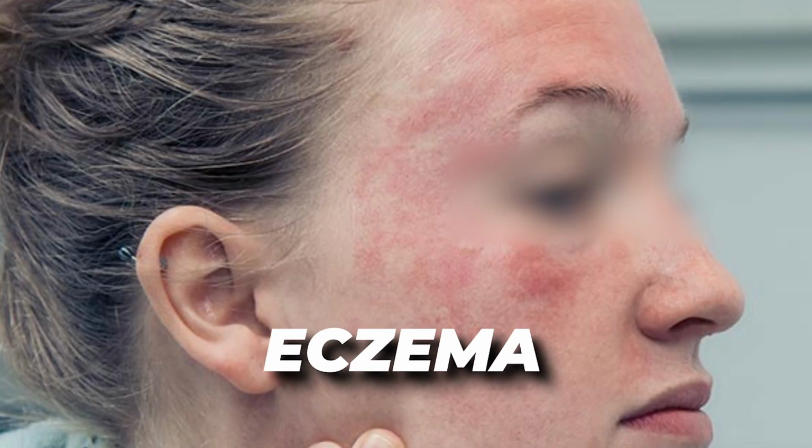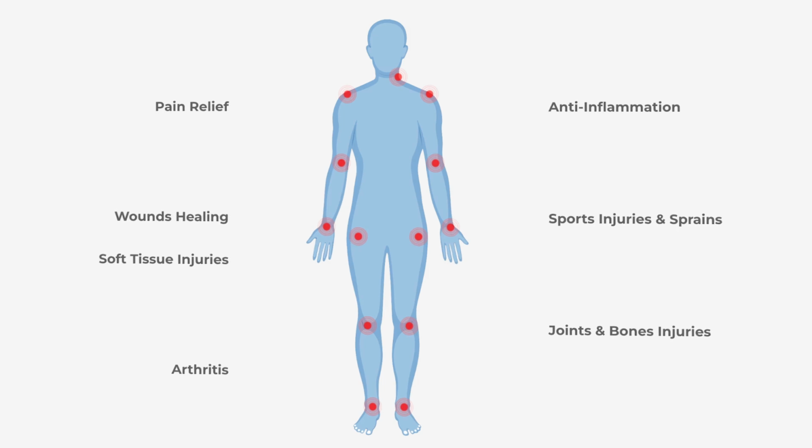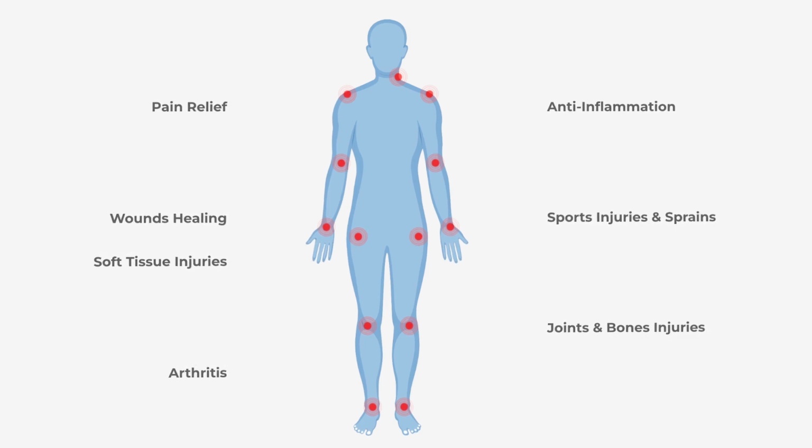But what this can be effective for is skin issues, psoriasis, eczema, even acne, but also trigger points in the soft tissue, inflammation trigger points, arthritic inflammation, pain. This will help with that, and I have been using this for the past 2 weeks. We've used it on a couple of patients successfully, so we have tested it out. Have I done extensive testing on this? No, but from what we've done for the past few weeks, and we see lots of patients in here on a daily basis, and I've used it myself.